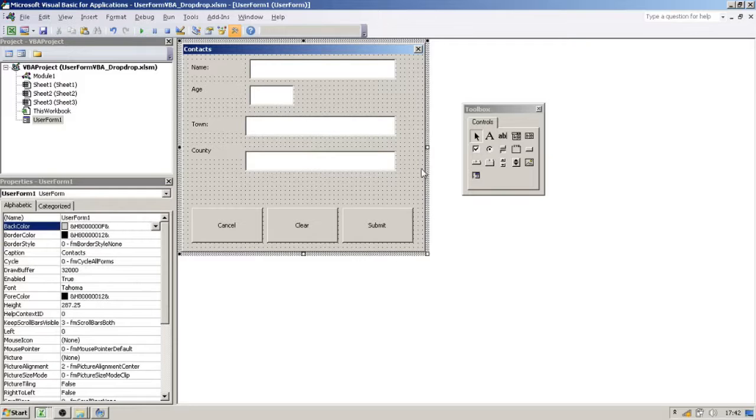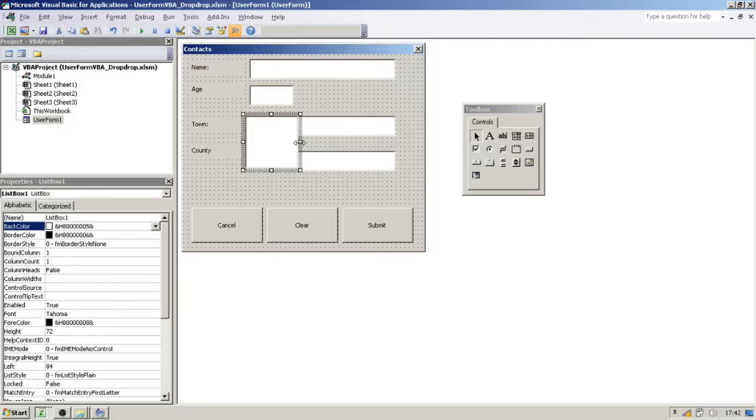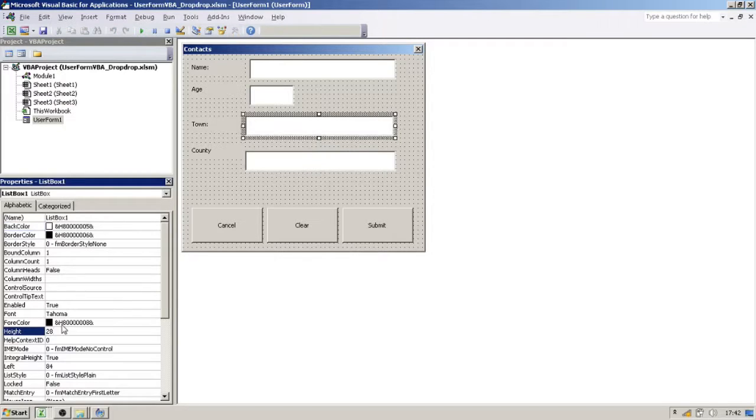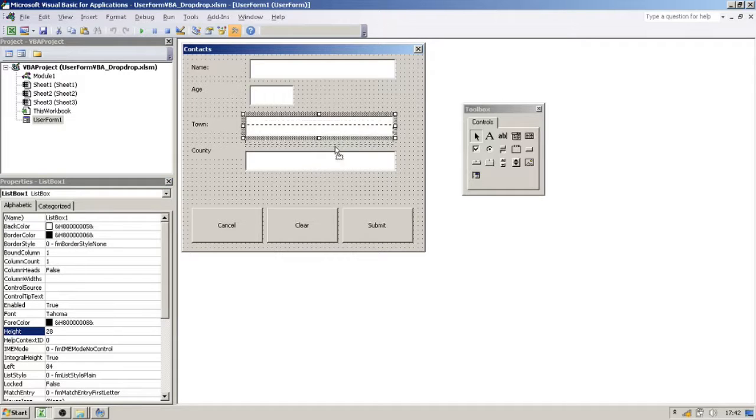From here, I'm going to look for the drop down or combo box or list box, and what we're looking for is the list box. I'm going to drag this across over the top of this text box here, and make sure that's around about 28, like so.